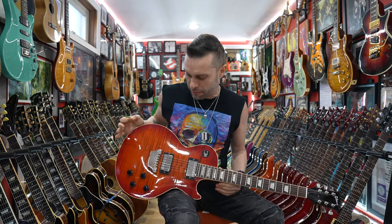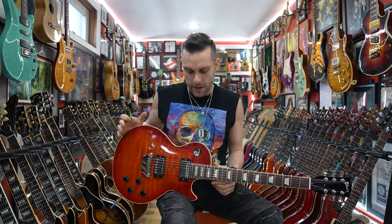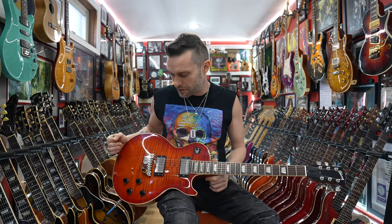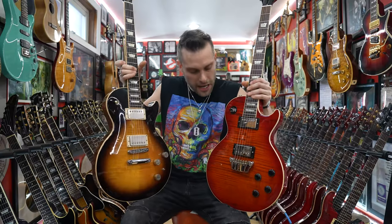There are a million different bursts — Sienna Burst, Mojave Burst, Desert Burst, Ice-T Burst, Honey Burst — but I hadn't seen one quite like this one. And of course, I like weird. I am a little bit weird. So whether it's a Fender Strat, a Paul Reed Smith, or a Les Paul, I like the ones that are just a little bit different, just like me. When I saw this I said, oh, that looks very, very classic, but there's this weird chromey thing where normally you'd have a stop tailpiece.